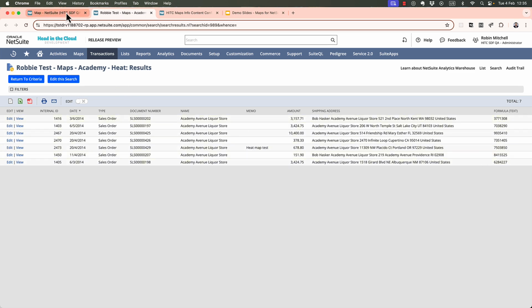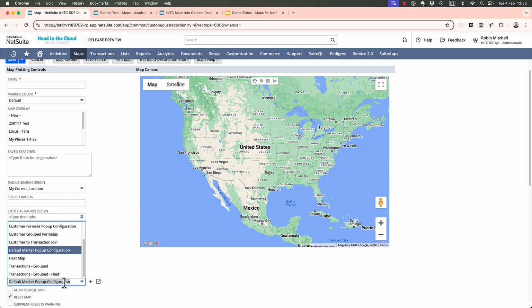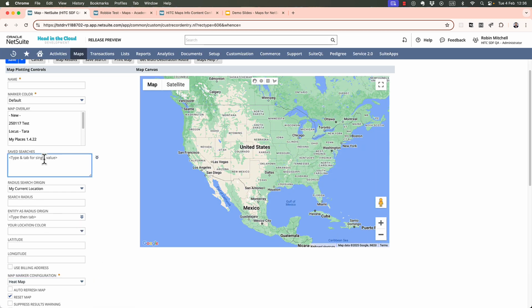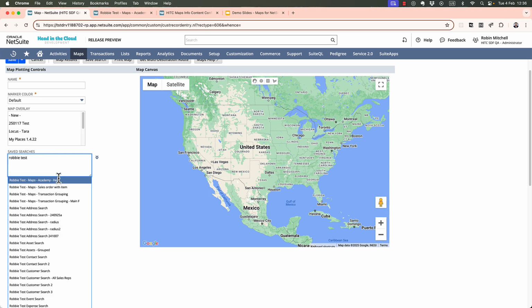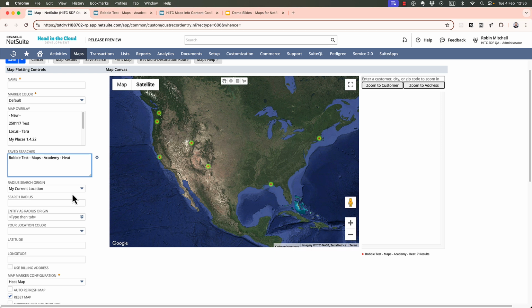Let me show you what a heat map looks like as it is now. I'll select my heat map configuration and then type in my saved search. Currently when we do a heat map, it looks like this, which really isn't very interesting.